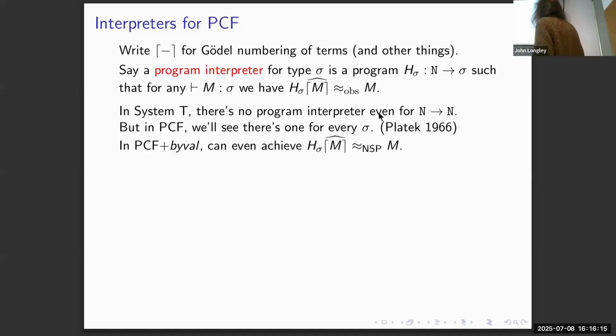But we'll see that in PCF, these things do exist, and there's one for every type sigma. An interesting bit of prehistory: Richard Kanovich's thesis from 1966 actually has a proto version of PCF, so even before Dana Scott's work. And this is the first place I know of where this construction was actually carried out.